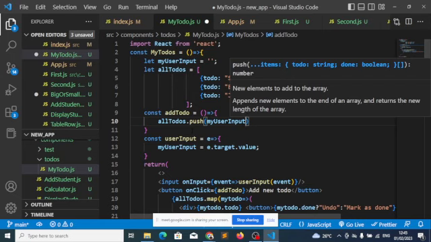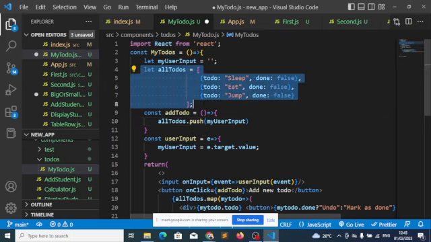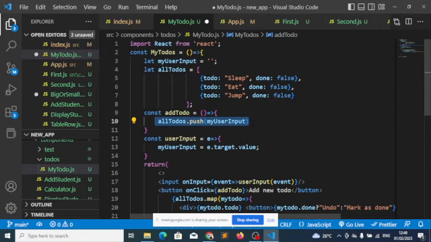Do you get it? Yes, it will push the new one and add it to this. But there's a problem. It won't display it now. I thought you were going to use that spread operator. We're going to get there. So we are pushing it like this, right? But the problem is that this is going to push a string, meanwhile each item here is an object. Do you get it? So let's undo that part.